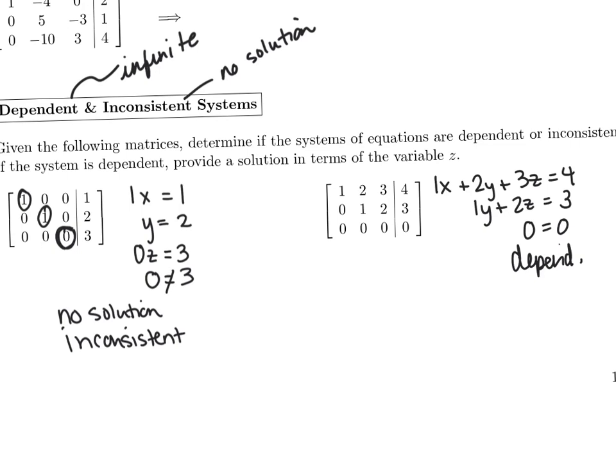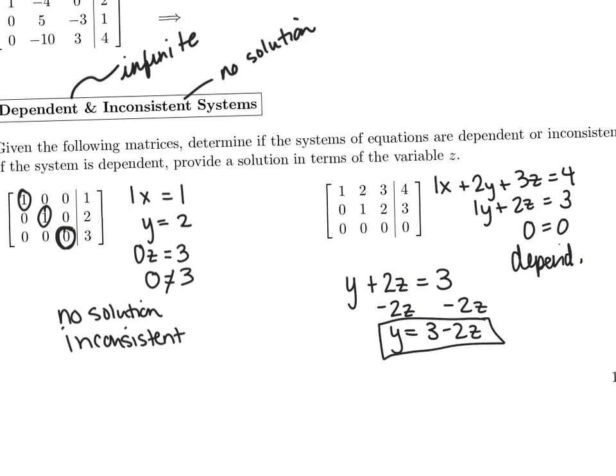So what we've just determined is we're going to look at each of the equations, and we're going to solve the other two. So on this one, I'm going to write this out: y plus 2z equals 3. We're going to get the equation in terms of z, meaning we're going to get y by itself. So y is going to equal 3 minus 2z. So we've solved for y. Okay, z is just going to be equal to z.